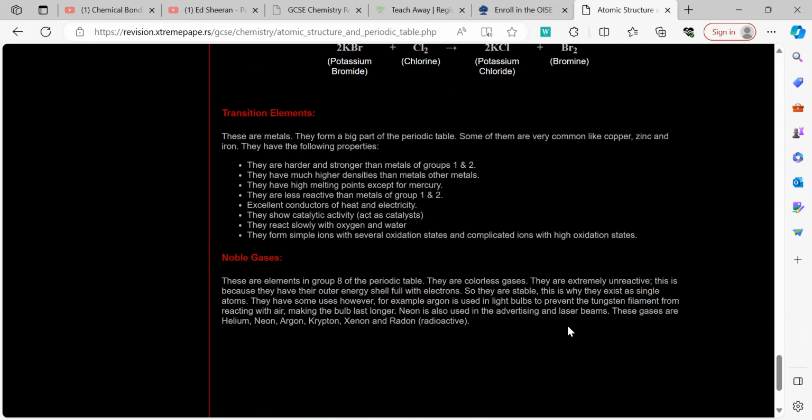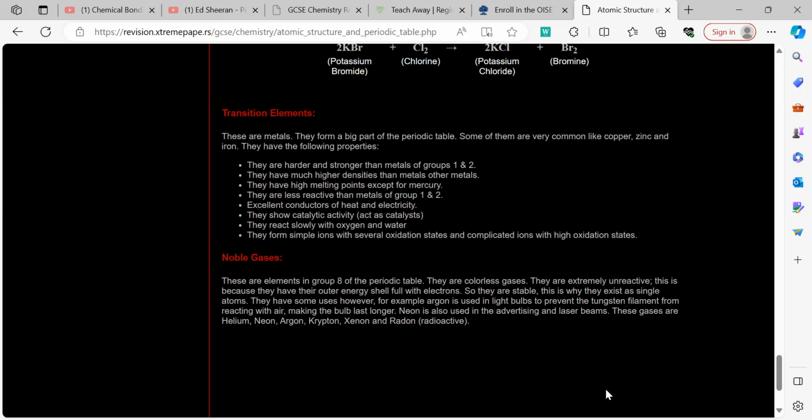Now we come to the transition elements. The transition elements, as I showed you above, have examples which include iron, and it is the most important transition element. Their physical properties are that they are extremely hard and have high melting and boiling points, and they are malleable in nature. They have catalytic activity. We talked about it in the chapter of catalysts, so I'll not be repeating it in detail.